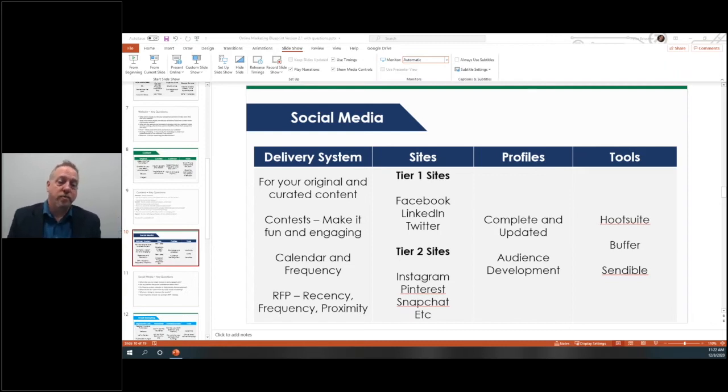Like you might need to post 3 times a day. It really depends on your target market. Go back to strategy. Who's your target market? What's the problem you solve? And how critical is that? And that kind of helps dictate your frequency. So have some kind of plan, and there's lots of ways you can do it.